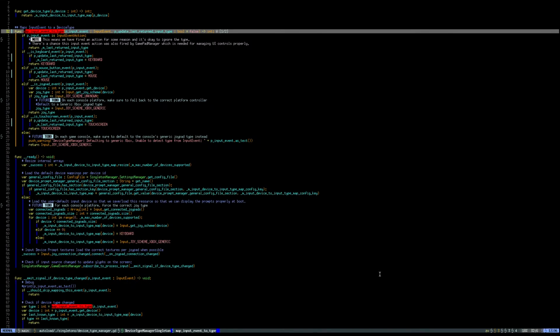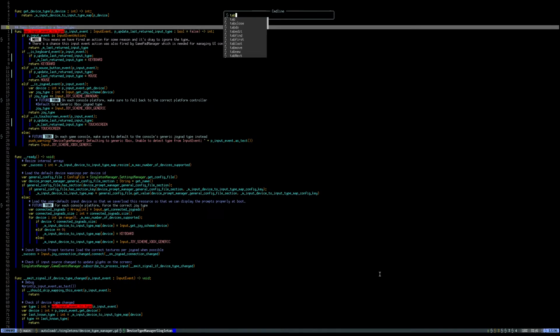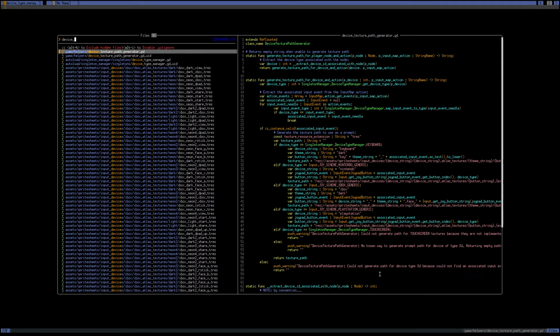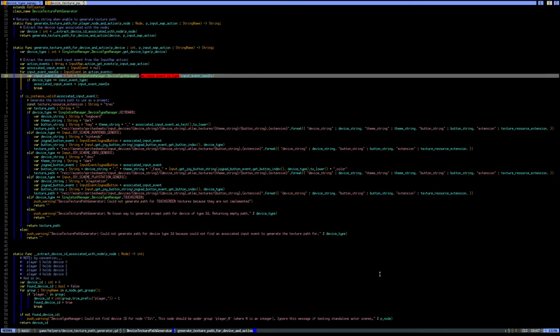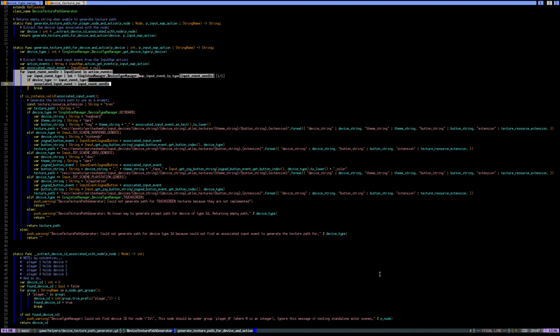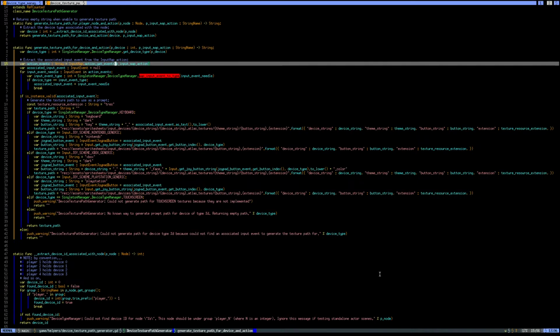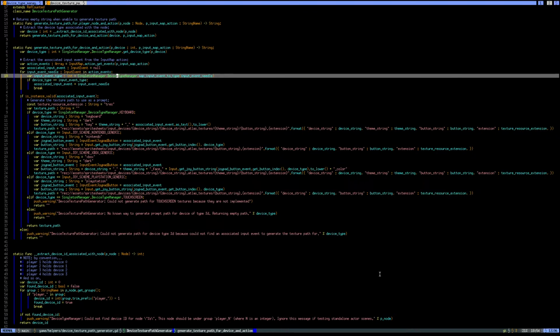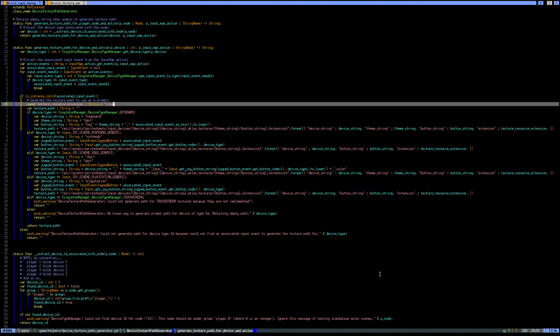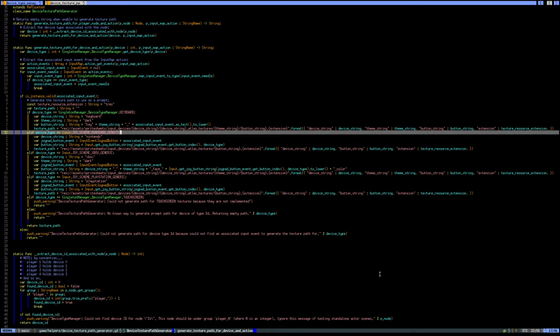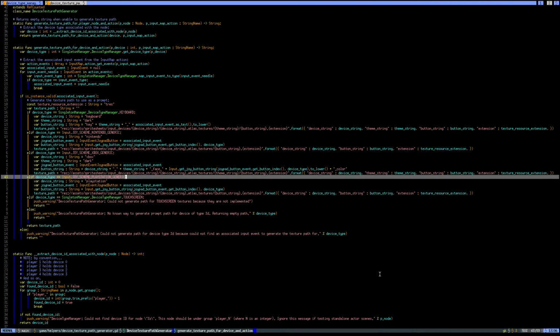And then when I created this other class, the device texture generator, you see how I'm looping over all the action events of a specific input map action. Here I'm calling this function just to get the input type so that I can figure out which texture to load, whether I should be loading an Xbox controller, Nintendo controller, PlayStation, or just keyboard buttons.